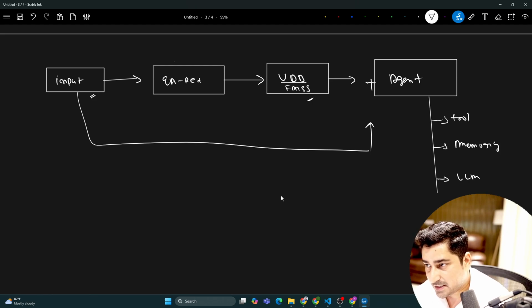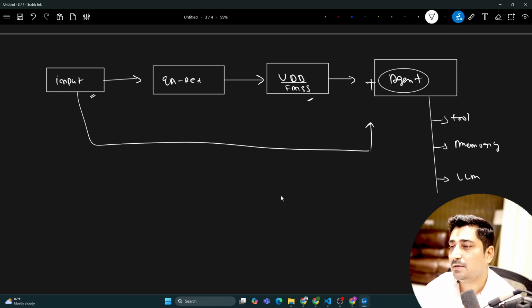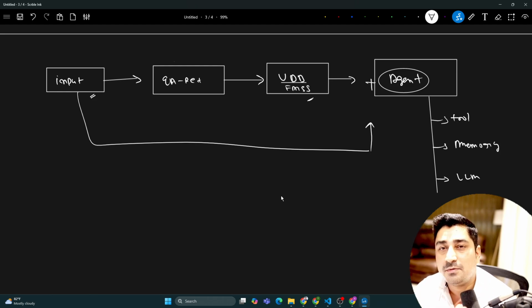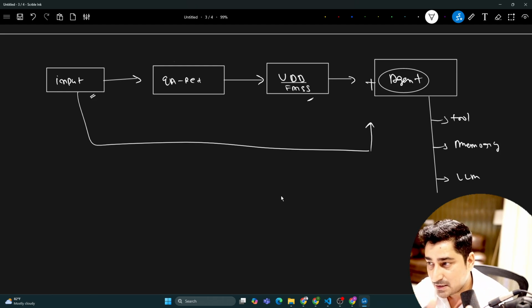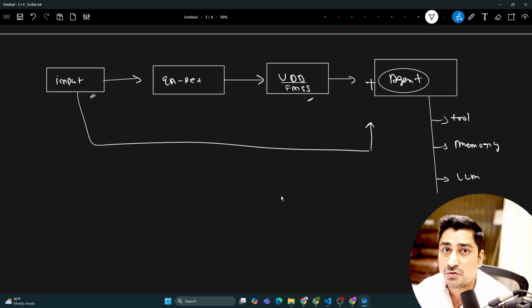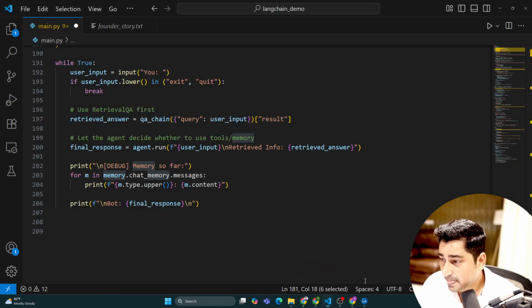Now this intelligent agent is going to decide automatically, based on the user query, the memory, the tool access, and the LLM access, what it is supposed to do, which tool to call, what kind of answer the user is expecting, or whether to take some input from the memory. This is called a chain. The agent will be able to decide all of these things one by one, automatically.